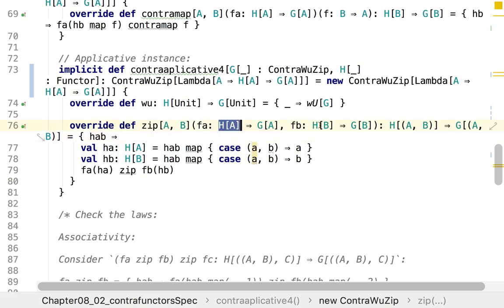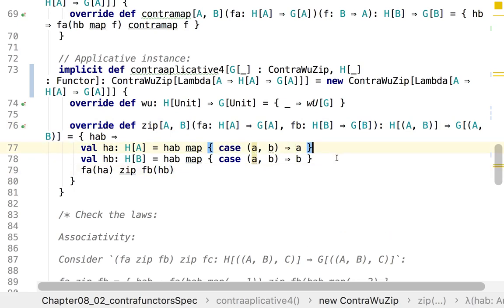So we need HA and HB so that we can substitute those into FA and FB. How do we get HA and HB? Well, we take HAB and project out, say, the B. We drop the B. So that's just a map with this function that drops the B out of a tuple.